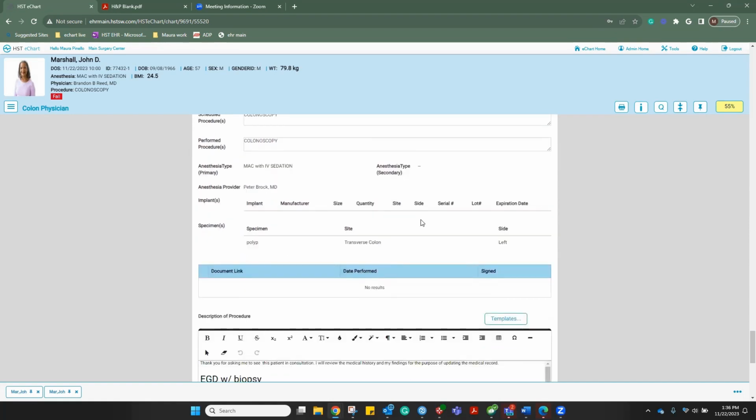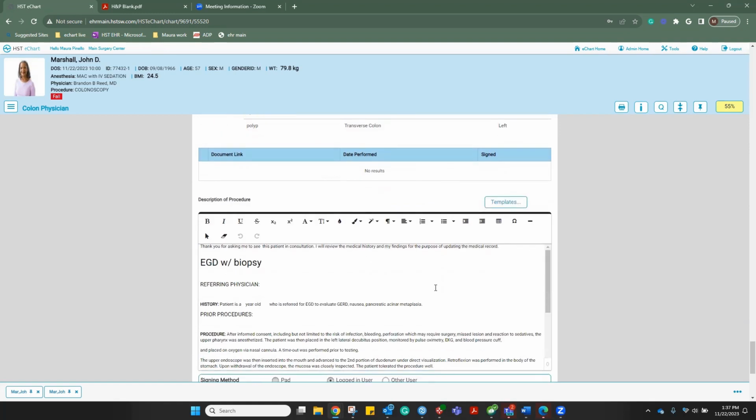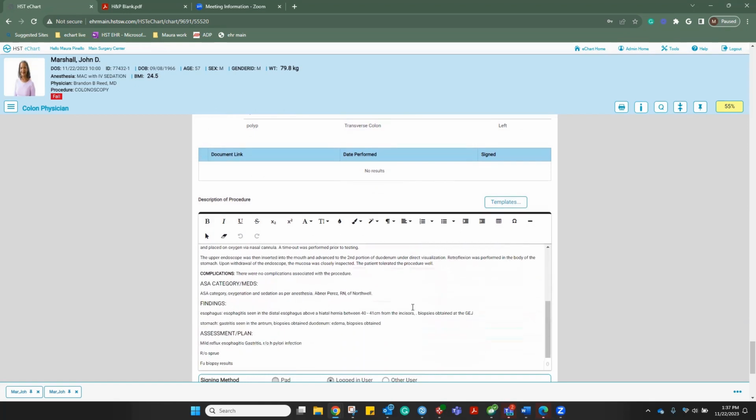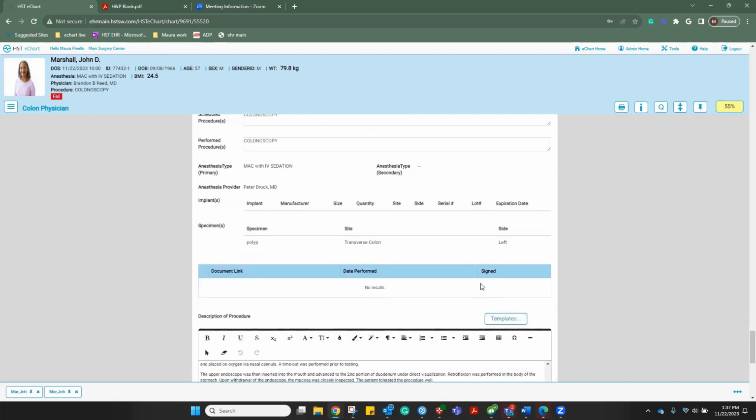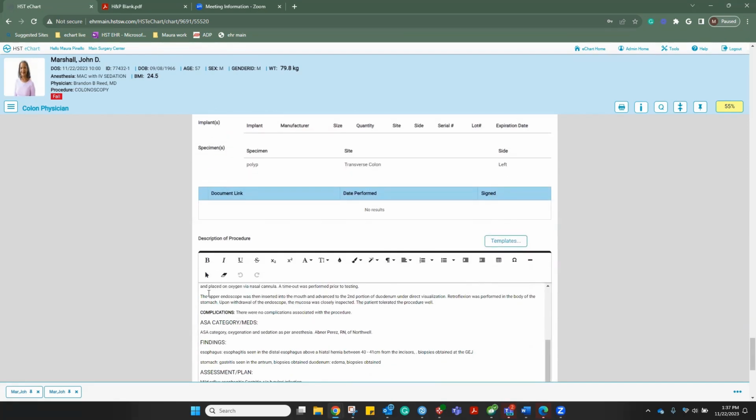You can dictate the operative report or have it come off of your Olympus or whatever system you're using, and you can attach it here as a document type. You can use a template where it will pre-populate that template for you when you open the chart. You can dictate directly in using Dragon dictation or any other directly into this field. So three ways to get those operative reports in here.